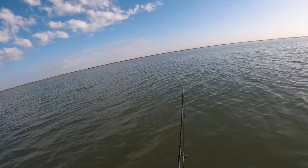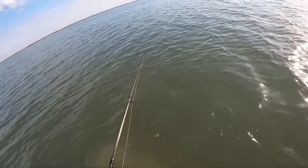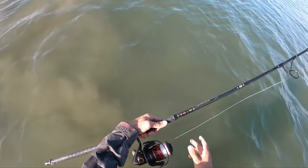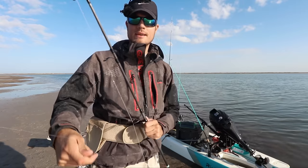Not bad, not bad, not bad. Actually didn't cast as bad as I thought, even with the broken rod tip. Exactly why we bought the surf rod and reel too. Has a lot of line, so we can walk it out and cast it, not have to worry about line. Second crab rod going in.